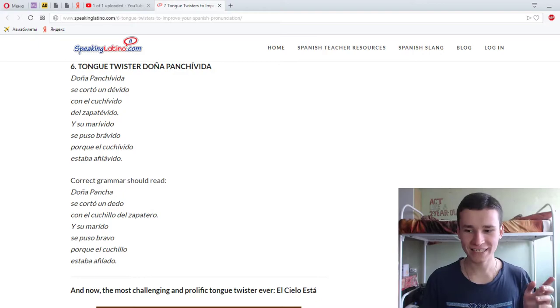Thank you, guys. Thank you for this tongue twister from Spanish. It's a new tongue twister for you, my dear viewer. If you want to improve your diction in Spanish, you can improve. If you want to improve your diction in your own language, you can do this too, because it improves your own language's diction.